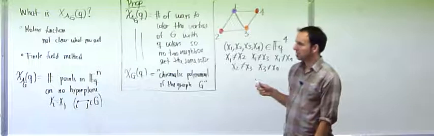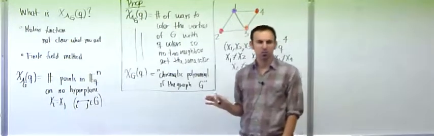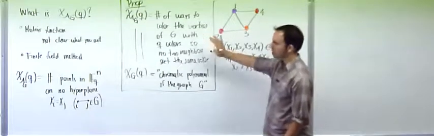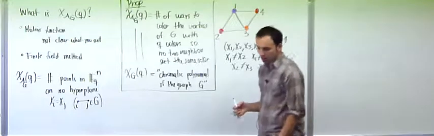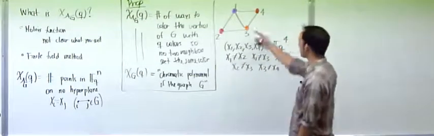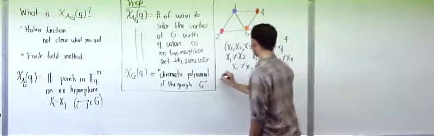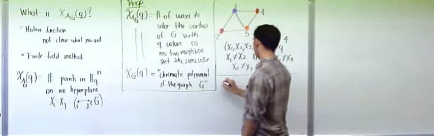So you see, as far as graphical arrangements are concerned, the finite field method is definitely what you want to do. It's just a lot simpler, and it translates this into a nice, simple combinatorial question. Okay? So maybe we should just compute it for this graph to see how this works.